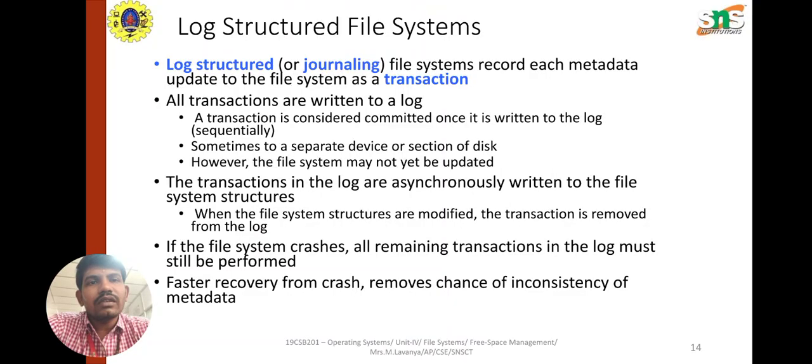Log-structured file systems record each metadata update to the file system as a transaction. All transactions are written to a log. A transaction is considered committed once it is written to the log sequentially, sometimes to a separate device or section of disk. However, the file system may not yet be updated. The transaction in the log is asynchronously written to the file system structures. When the file system structures are modified, the transaction is removed from the log. If the file system crashes, all remaining transactions in the log must still be performed. Log-structured file systems give faster recovery from a crash and remove the chance of metadata inconsistency.